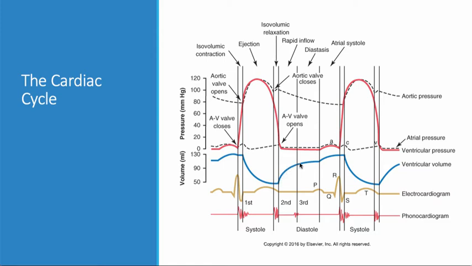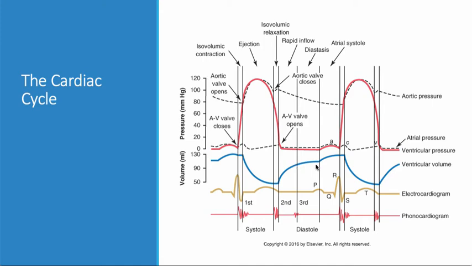Notice if there's a huge volume of blood from heart failure, for instance, that passive ventricular filling can make a third heart sound. And that is exactly what happens when you have severe left ventricular failure and there's a huge volume of blood stuck in the atrium. As soon as the mitral valve opens, that blood falls into the ventricle and it makes a thud. And that thud is a third heart sound. So that's the first part of ventricular filling.